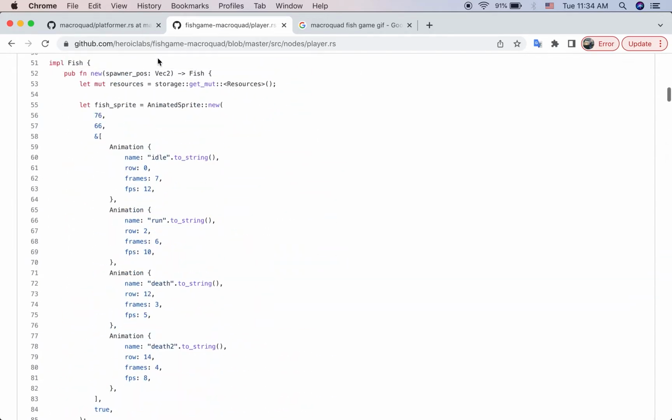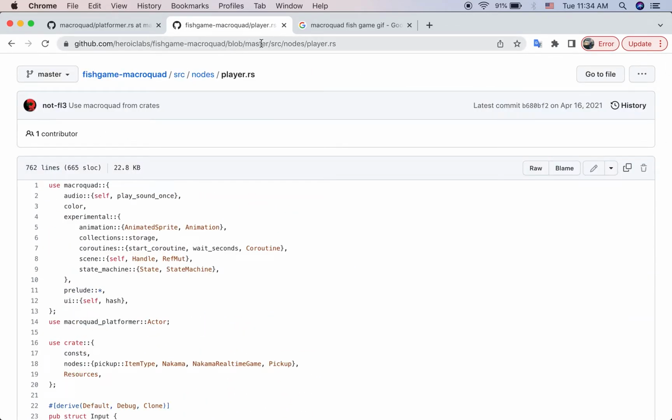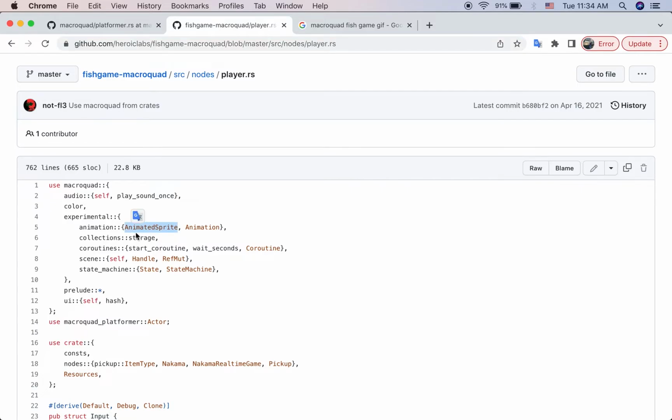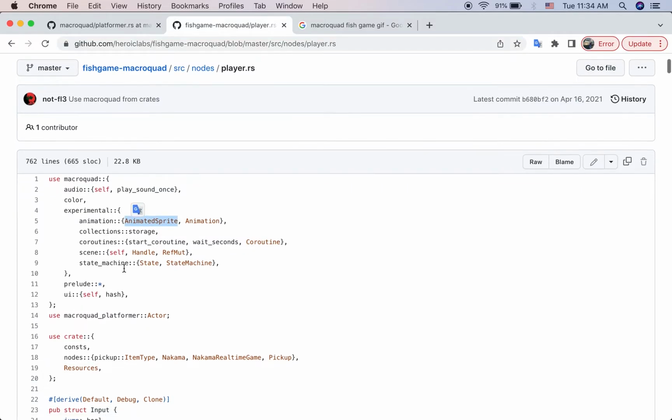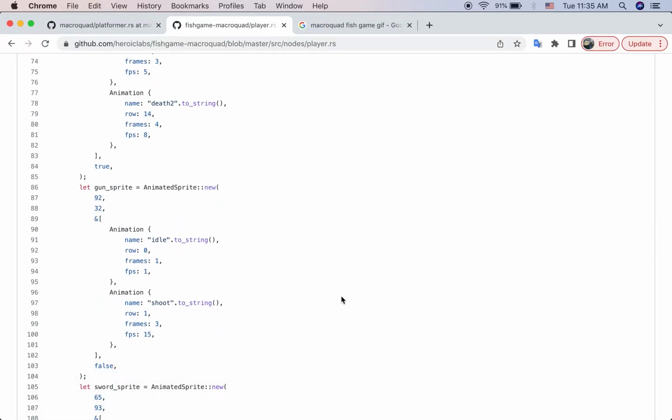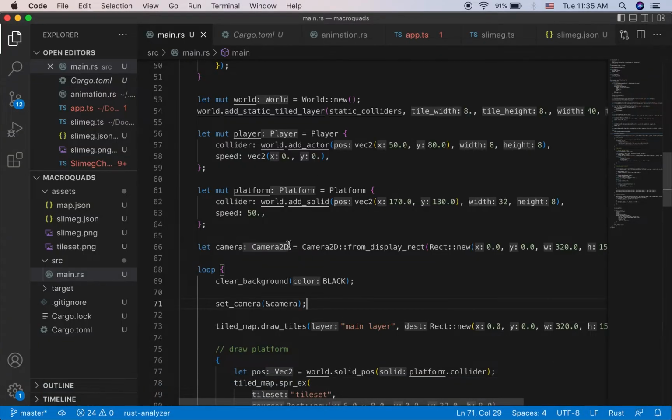Inside source nodes player file they have an animated sprite, experimental stuff, and I scavenged the animation initialization code from them. They use the core functionality of animated sprite in that game.